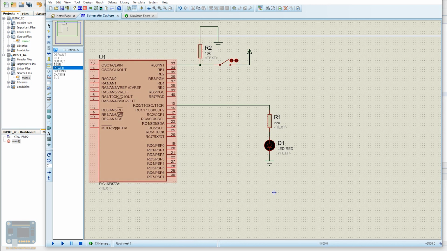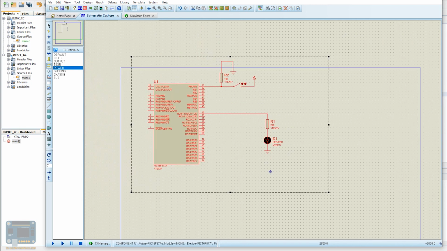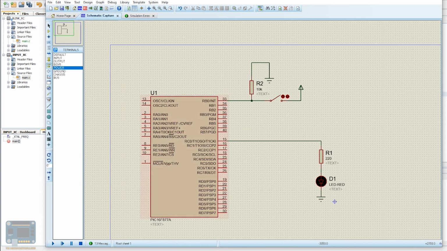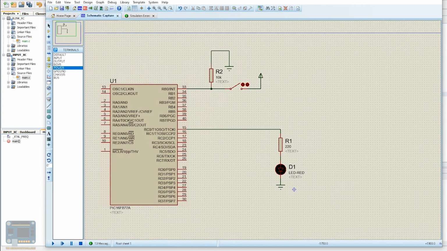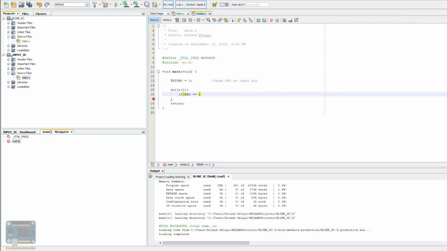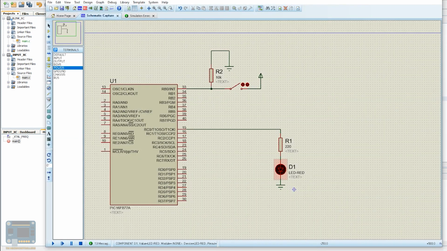Okay, so let's say we will select this switch arrangement. So we'll be using the normally low switch, right? Here, if we turn on the switch, your pin will be high. If we turn off the switch, our pin will be low. So in our code, in our if statement, we'll start with if RB0 is 1, and that is when your switch is turned on, right? And in that case, let's make the LED on RC0 turn on whenever your switch is on.